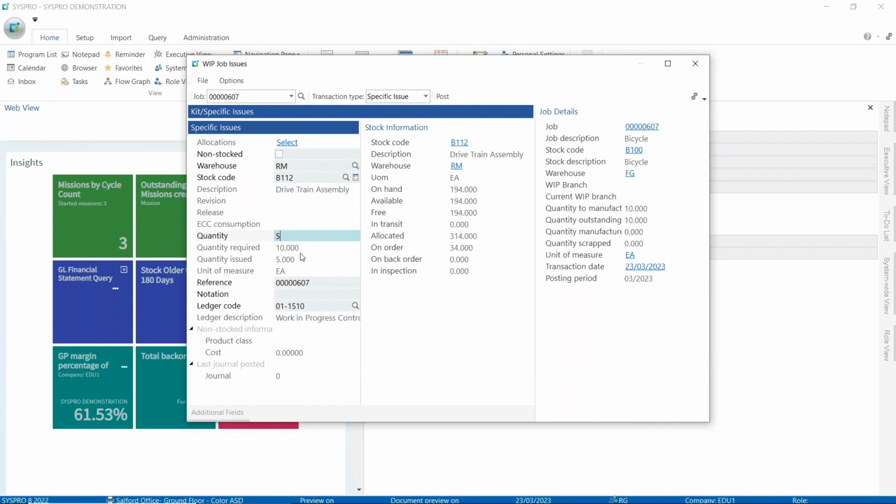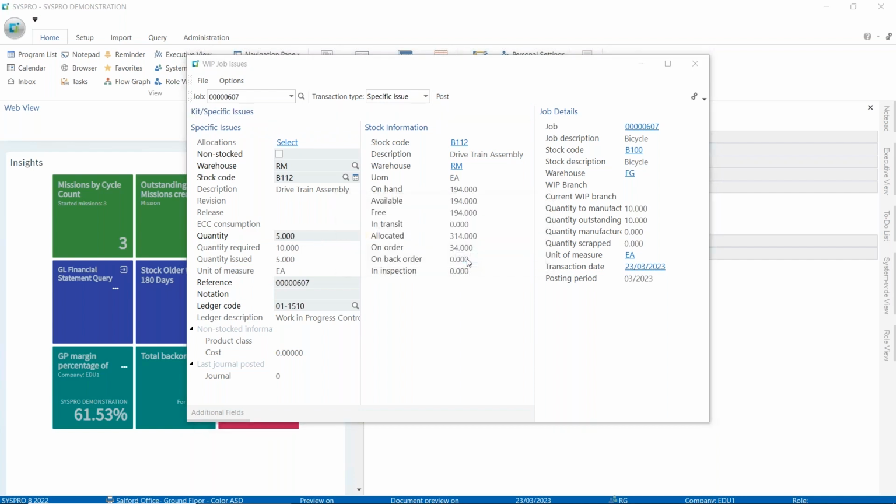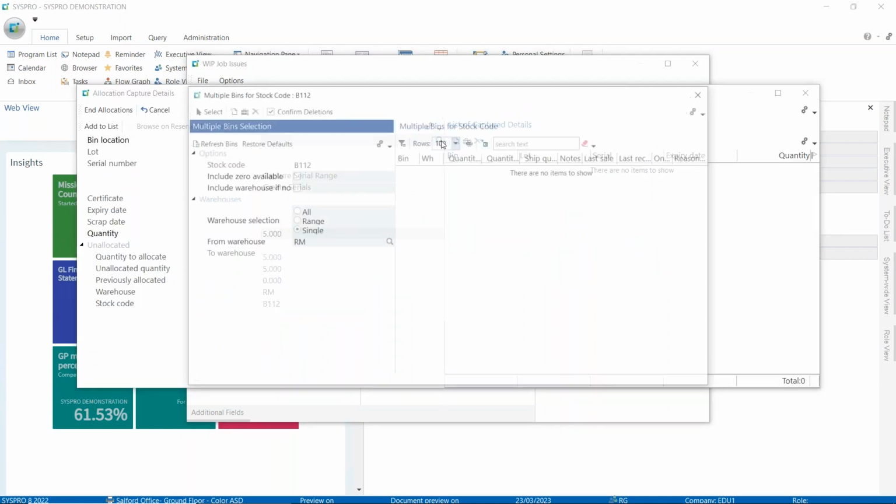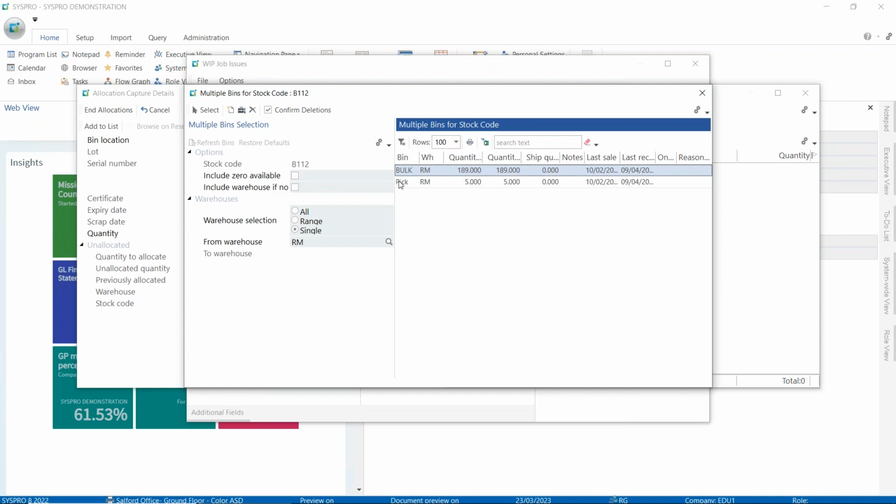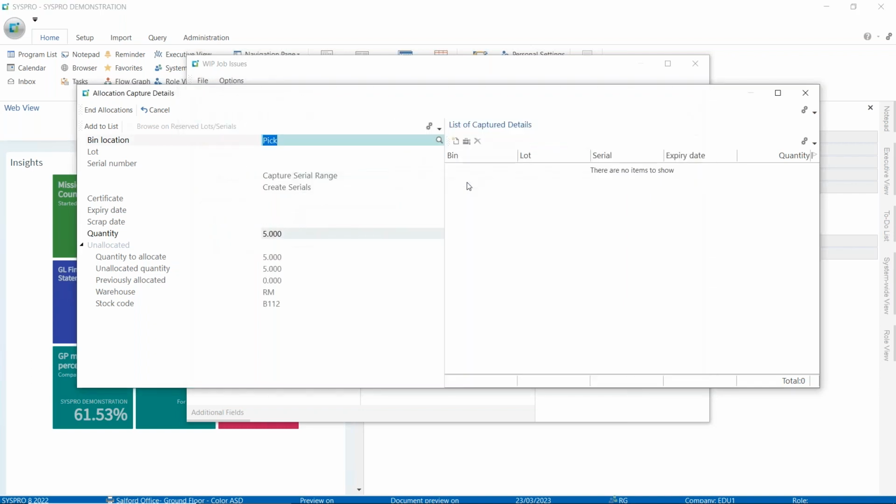I'm going to issue 5. And here you can see I have in my bulk warehouse 189, and I have in my pick warehouse 5. So I'm going to select this 5, add to list.